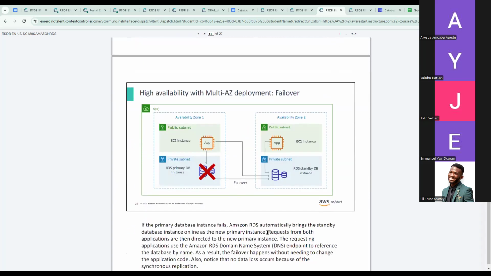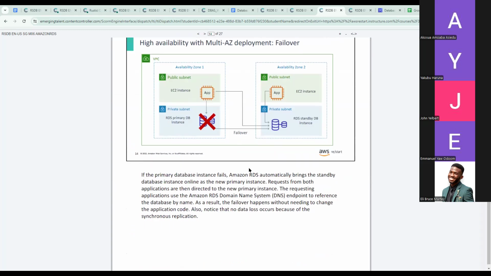When there is a failover, or when your primary database instance fails, RDS automatically brings the standby instance online as the new primary instance. So the one in your AZ2 now becomes your primary instance, and the requests from both applications are then directed to this new primary instance.